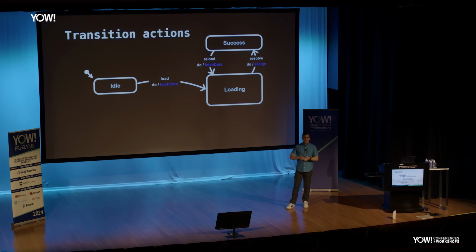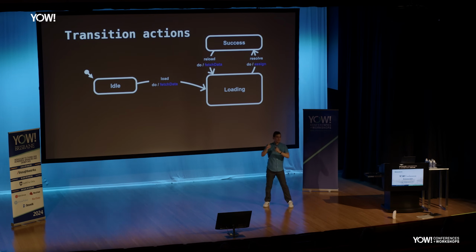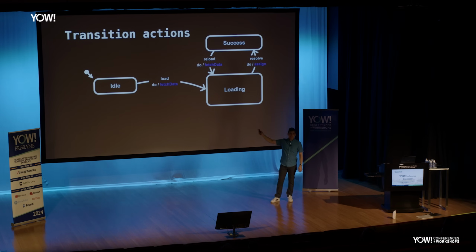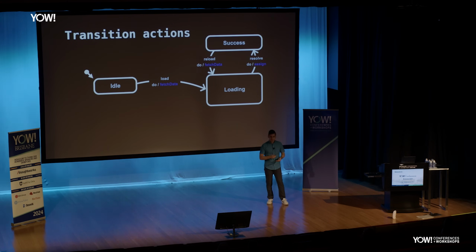State charts enable a lot of other things in state machines, and they make them really, really expressive. So one of them is transition actions, where you can actually say, when this transition happens, there is a side effect. So now all of a sudden, you have a declarative representation of the side effects that happen in your application. Because applications aren't just states. Applications are also the side effects that happen. An application without side effects is not useful at all.